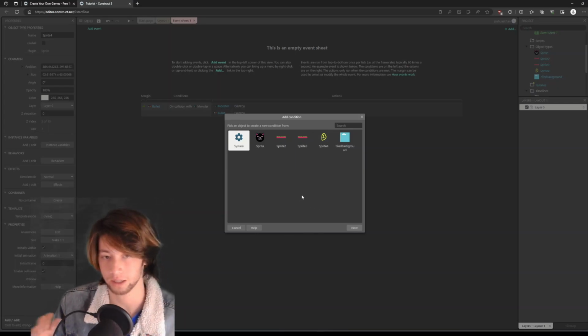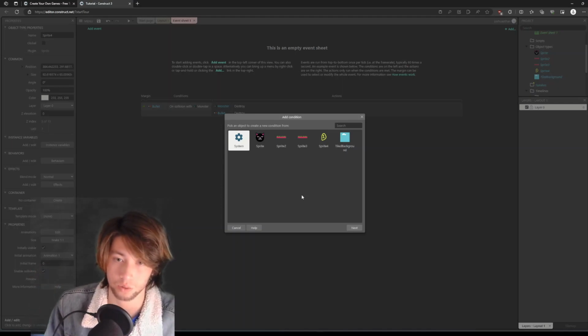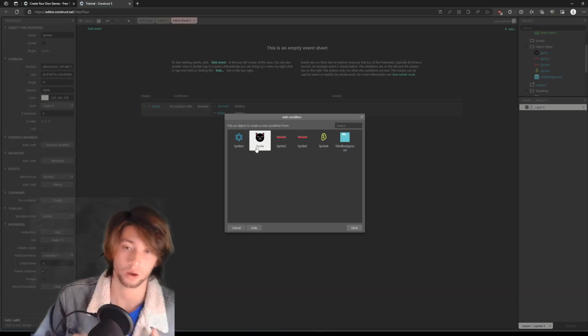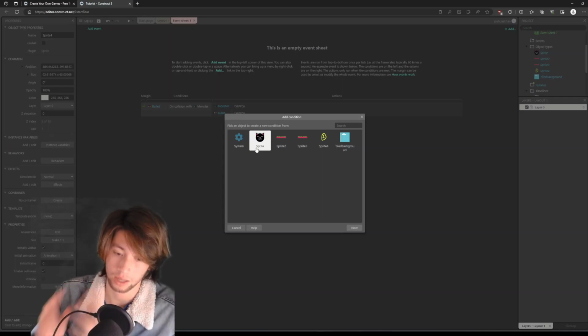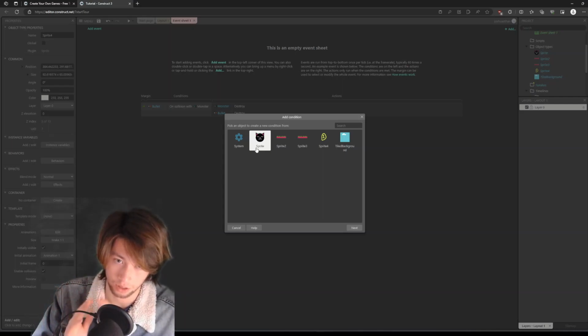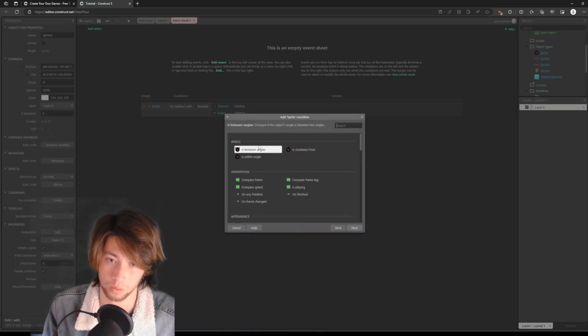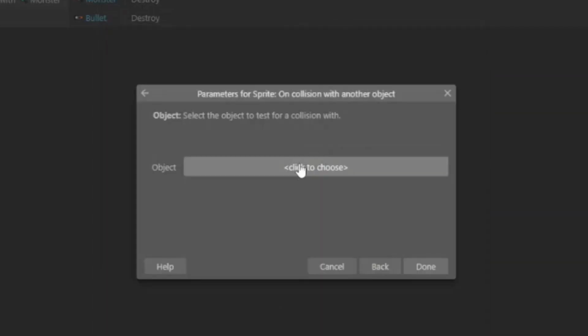There's two parts to adding an event. There is the condition and there is the reaction, pretty much. So the condition is when our sprite touches the coins, we want the coins to disappear. So the condition, if our sprite, so we know that sprite is the one we want to be working with, then we can come down here to collision with another object. We can choose the object to be Sprite 4, our coins, and click done.